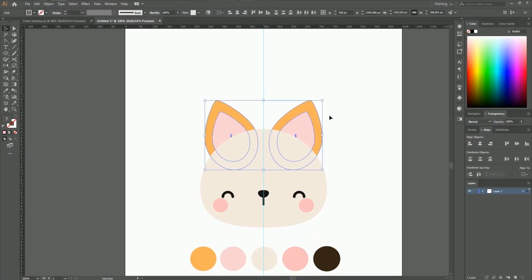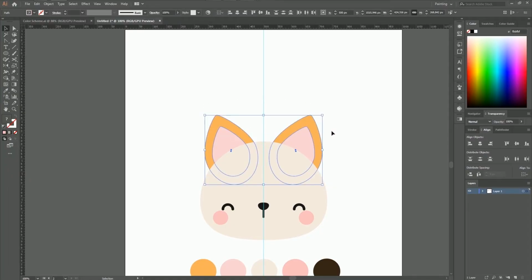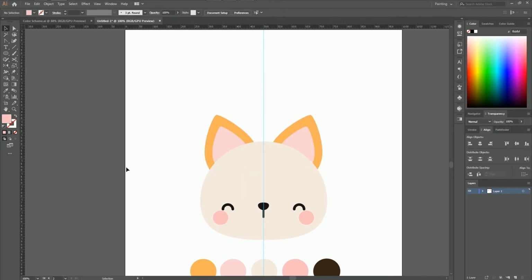Adjust the vertical placement if you'd like as well. And when you're satisfied with the placement, let's select the ears and let's group them together. So hit Ctrl+G on the keyboards. Now let's add one additional detail for the face. So go to the left toolbar and select the ellipse tool. With the ellipse tool, we will create an ellipse for the differently colored spots.